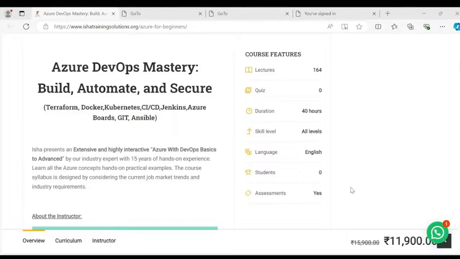So I'll be playing around with the tools, especially Azure DevOps. Say for example, today I am taking care of the Azure DevOps topic, it means I will be logging into the Azure DevOps portal. I'll be explaining how to get access to it, how to register yourself. It may be a free trial one or it may be a paid one. Everything I'll be explaining. And once you get the access, how you can do your activities in terms of project, in terms of organization, all of that I'll be telling you.